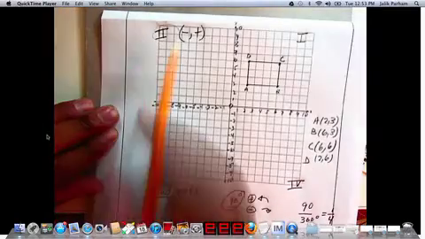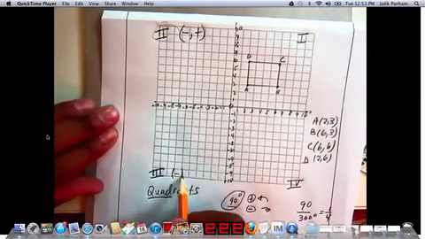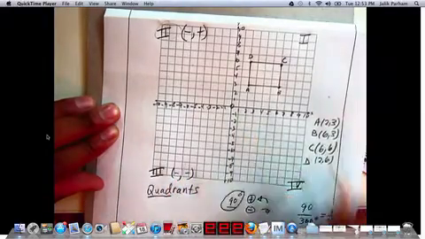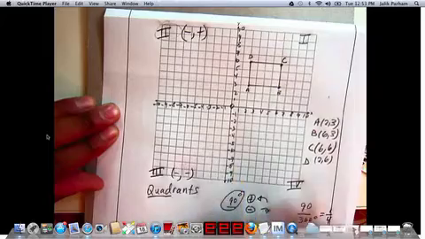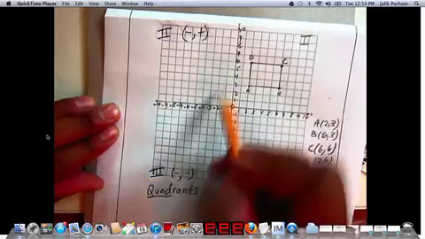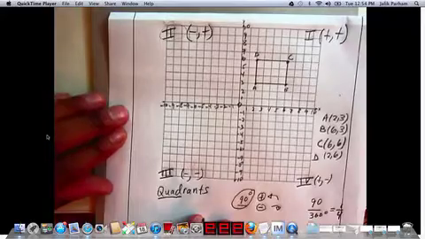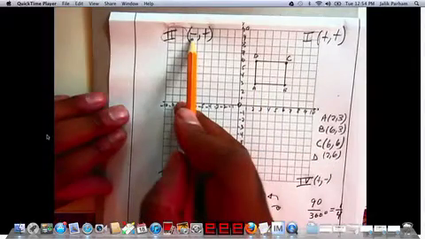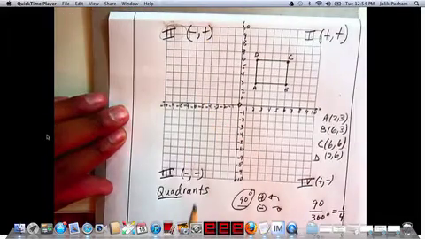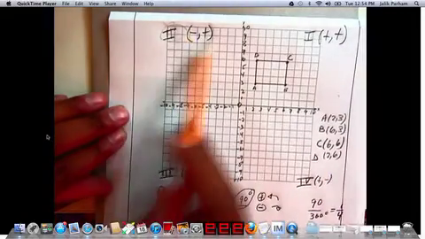While we're on that, let's look at quadrant 3. Even though we're not rotating to quadrant 3, the x's here you see are negative. X's are negative, and the y's are also negative. Quadrant 4, the x's are positive, the y's are negative. And in quadrant 1, positive, positive. Just wanted you to have the information even though we don't need it right now. So we know that the x's are eventually going to be negative and the y's are going to be positive. The trick here is when you're rotating 90 degrees, all you do is you switch the coordinates and you match up the sign with what the sign is supposed to be.